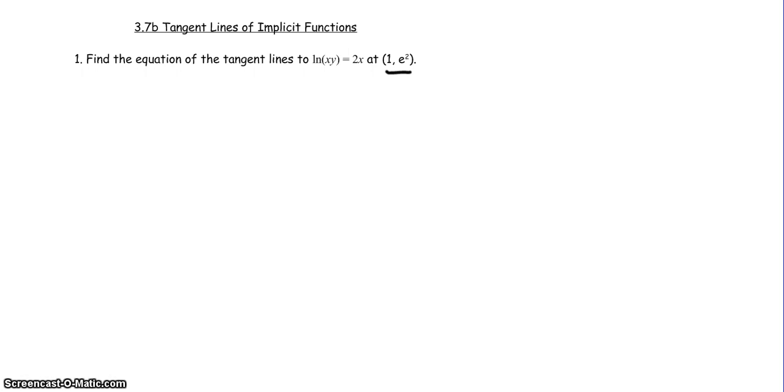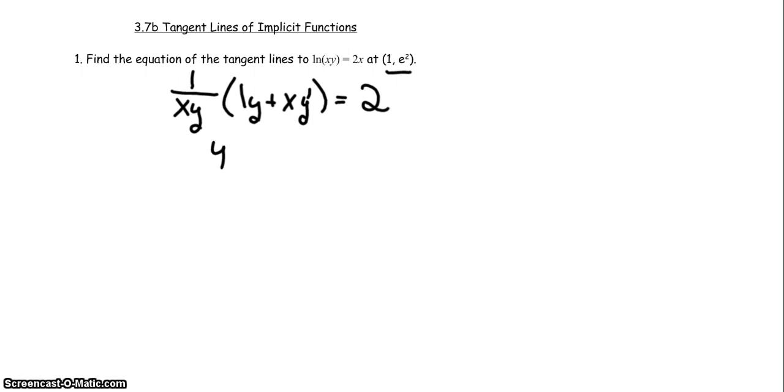It starts with the natural log. So natural log is going to be 1 over what I have times the derivative of the inside. The derivative of the inside is going to be using product rule, so f prime g plus fg prime. We're going to start out with the derivative of x is 1 times y, plus x, and the derivative of y is the y prime, or dy dx, however you want to write it. And then the derivative of 2x is 2.